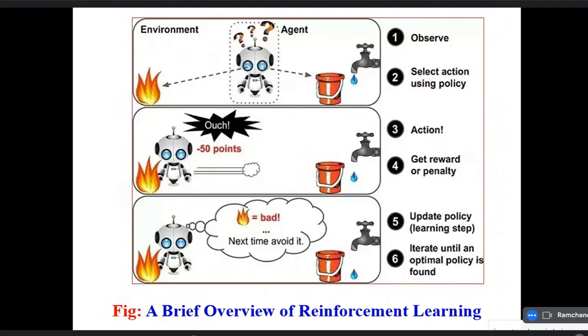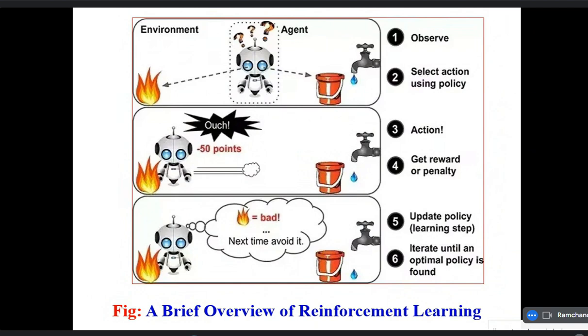Then it realizes and gets a reward or penalty. Then fire equals bad step, so next time avoid it. I'm writing the condition, then immediately updating the policy, which is the learning step. Next time it won't enter the fire side, it will go to the left side. That means iterate until an optimal policy is found.